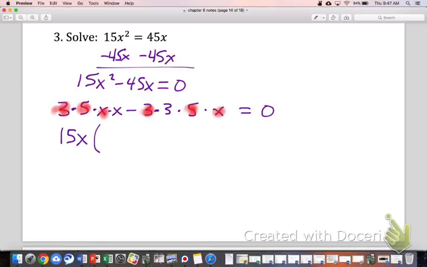And then what's left over on that first term? And then on the second term, the only thing left over is a 3, so the inside leftovers would be x minus 3. Does that make sense? Is that the answer? No. I just said, hey, is everybody doing okay with factoring? And a couple people made kind of that scrunched up face like, no. So I went ahead and looked at the factoring. Do you know why I know it's not the answer yet? Because in the end, I should have x equals this and x equals that kind of thing. So are you guys okay with the factoring, though, at this point? Okay. So that's the complete factoring.